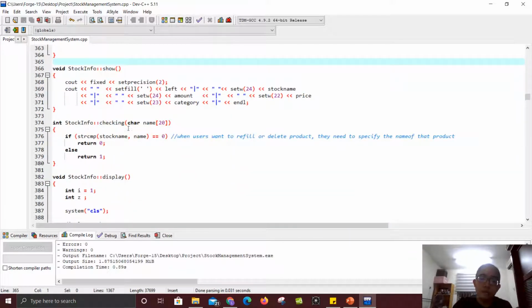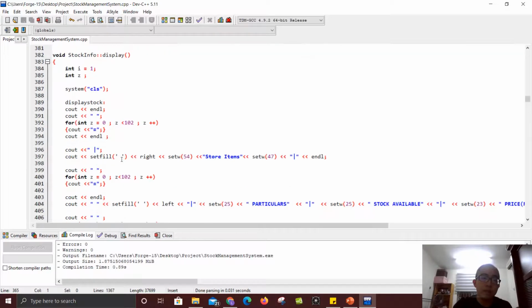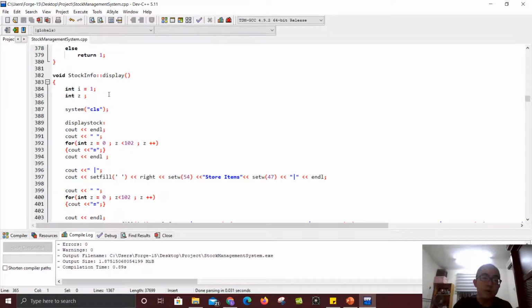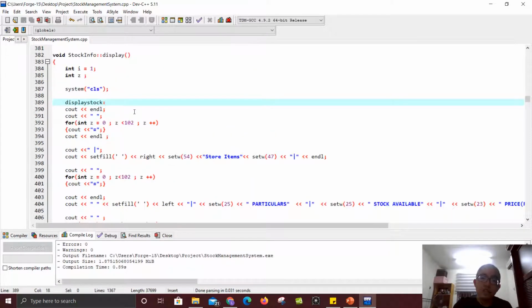And checking, like I mentioned just now, checks whether the product name that the user inputs exists in our database, the binary data file, or not. If yes, it will return 0. If no, it will return 1. And display, as I mentioned, is a function that prints out all the records of the data in the database.